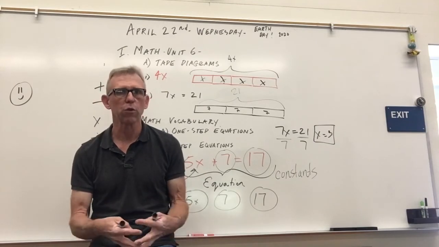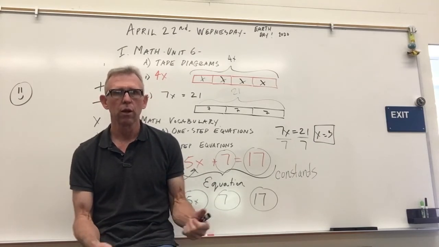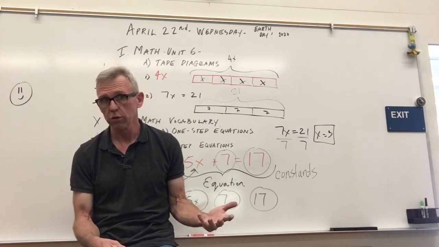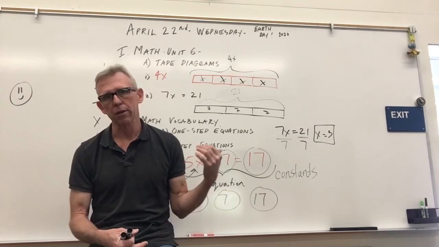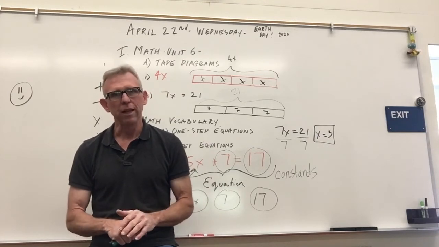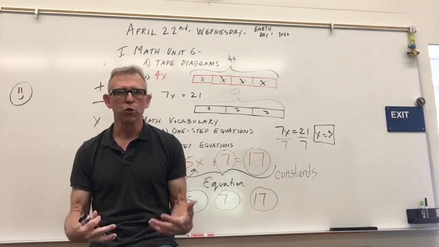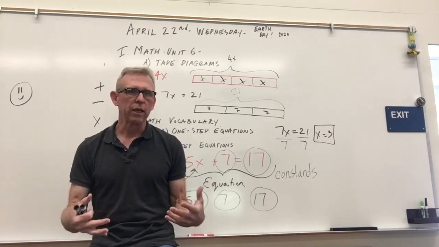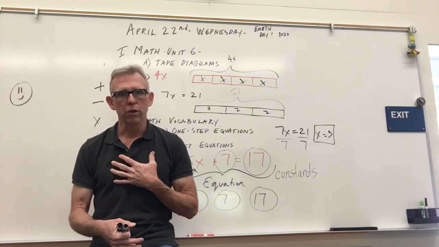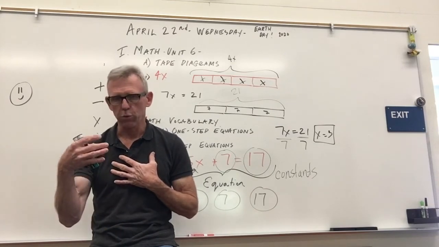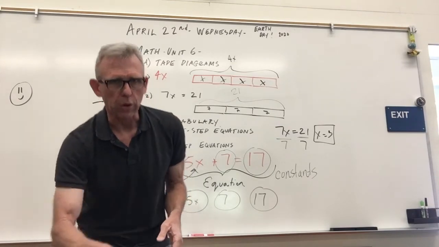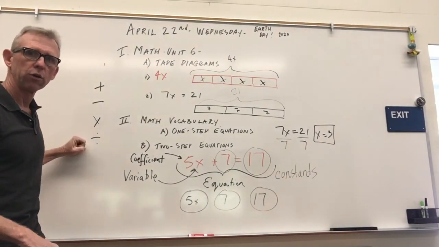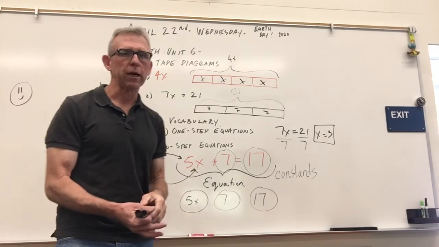Couple things I wanted to go over in class. 1-step equations, coefficients, variables, terms, equations, and a little bit about the tape diagrams, but really the tape diagrams are just a visual way for Unit 6 to show you how to represent equations. Our goal by the end of Unit 6 here is to go through 1-step equations, going through our algebra toolbox, saying, hey, which one of these 4 do I use to get that variable by itself?